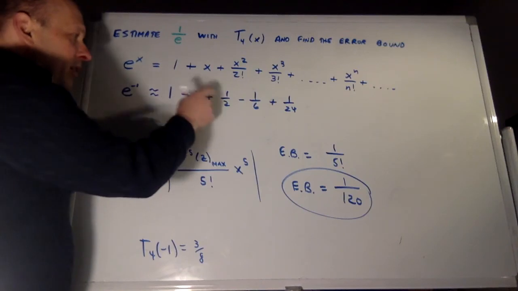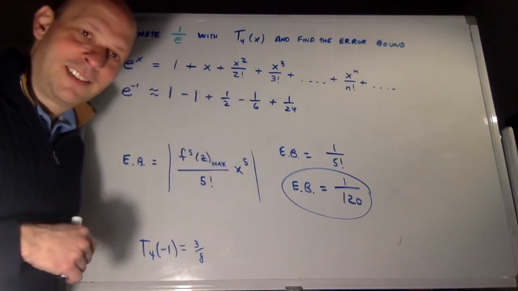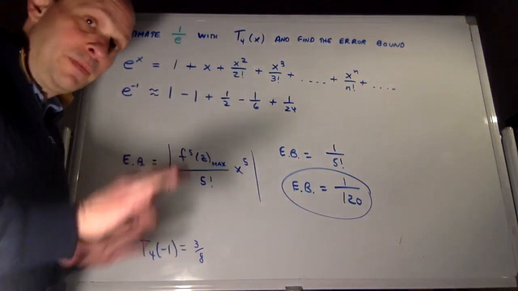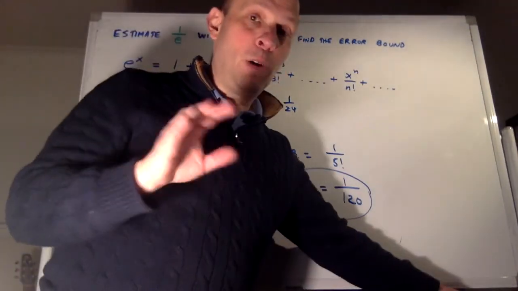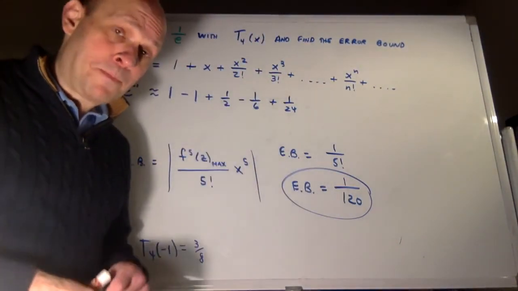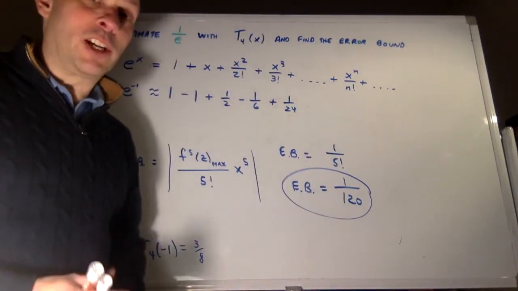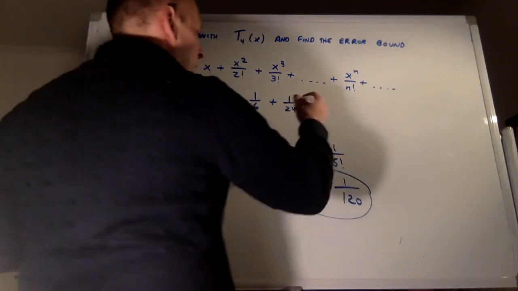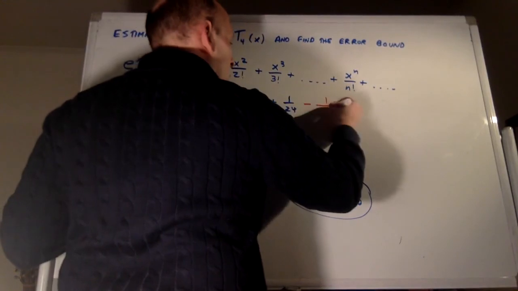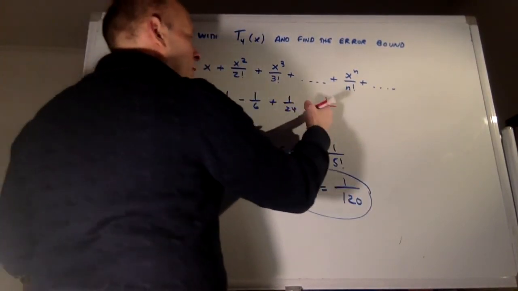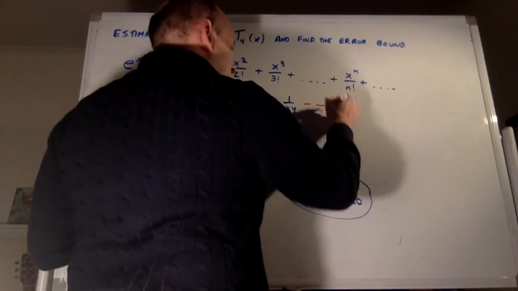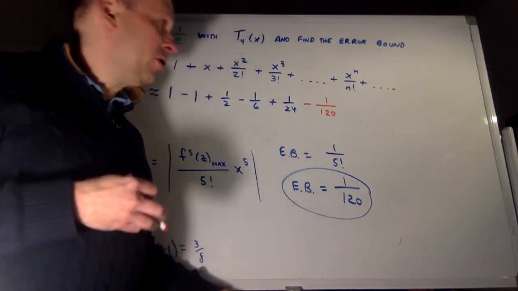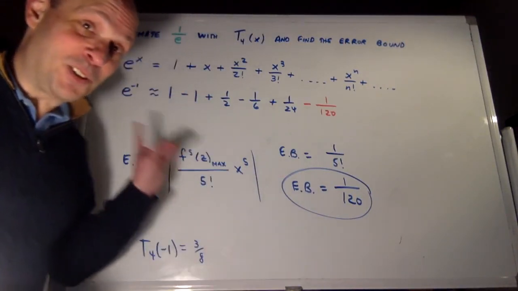But what we notice about this is that it's an alternating series. And if it's an alternating series, you don't have to worry about all this mess with the n+1th derivative at z and maximizing all that stuff. You don't have to worry about doing the full Lagrange error bound. All you have to do, if it's alternating, is look at that first neglected term, or the absolute value of it, right? What would that next term be? Well, the next term would have been 1 over, well, this is 3 factorial, 4 factorial, 1 over 5 factorial, which of course is 1 over 120 there. So the absolute value of that is 1 over 120. So the error bound is simply the first neglected term here because it's an alternating series.